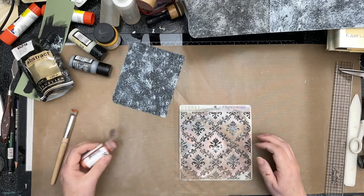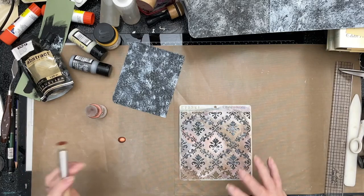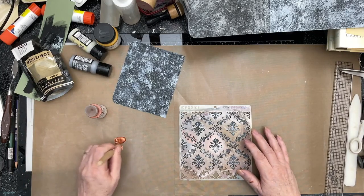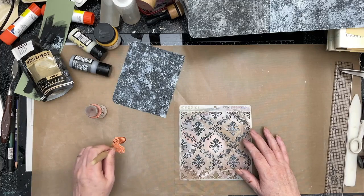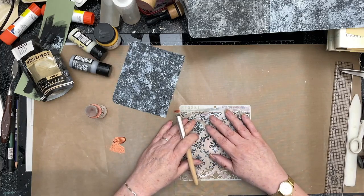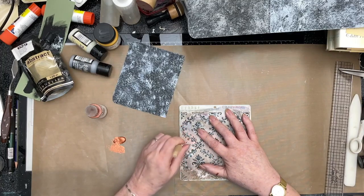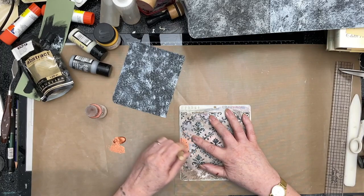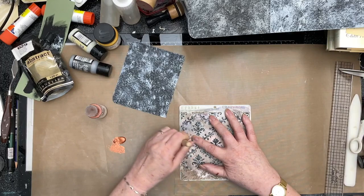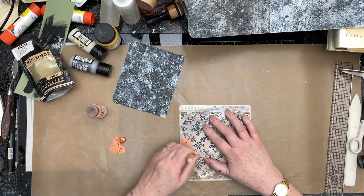You just use whatever you're happy with. This is beautifully iridescent, this. It's golden, it's golden paint. And it's just gorgeous. So I'm going to get some paint on my brush, dab it off until it's pretty dry, and then let's go for it. Ah, yikes. I'm going to have to swirl it, I think. Otherwise, I will be here all day. I will be here all day anyway, but hopefully not stenciling all day.